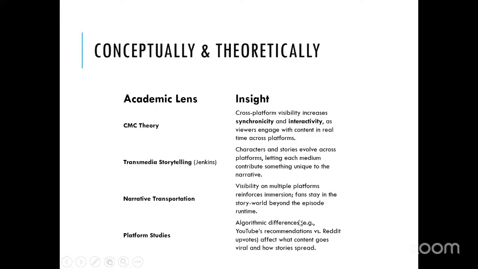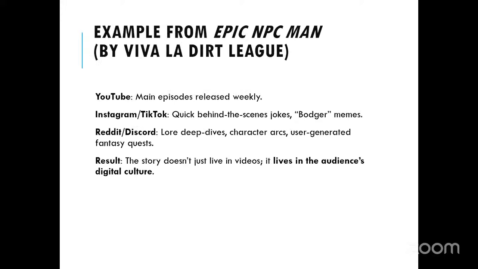This is what I exactly was telling. They live with the story even after the duration of the YouTube video is over. So they would like to go on with the other platforms where they can really talk about the character or get involved in the narrative or give suggestions. So platform studies really make a difference. How this algorithmic differences, that is YouTube's recommendations versus Reddit upvotes are, and how it affects what content goes viral and how stories spread. Now, here we have an example from Epic NPC Man by Viva La Dirt League. And the main episodes are actually released every week.